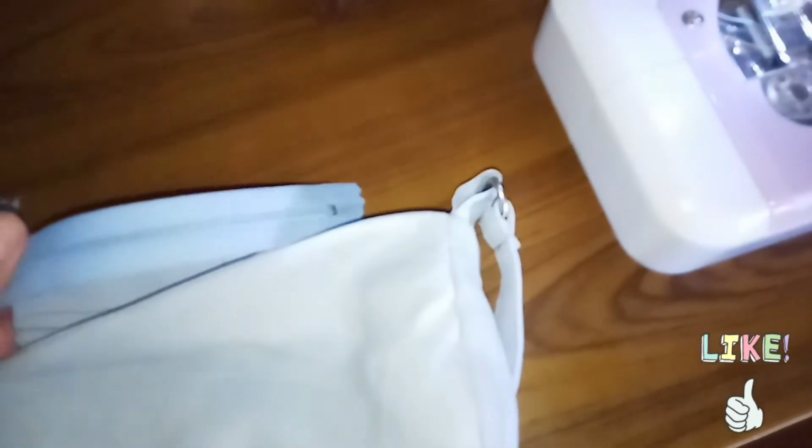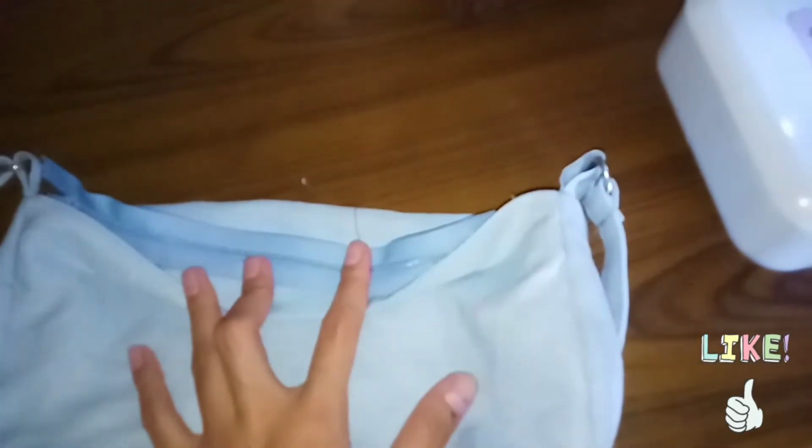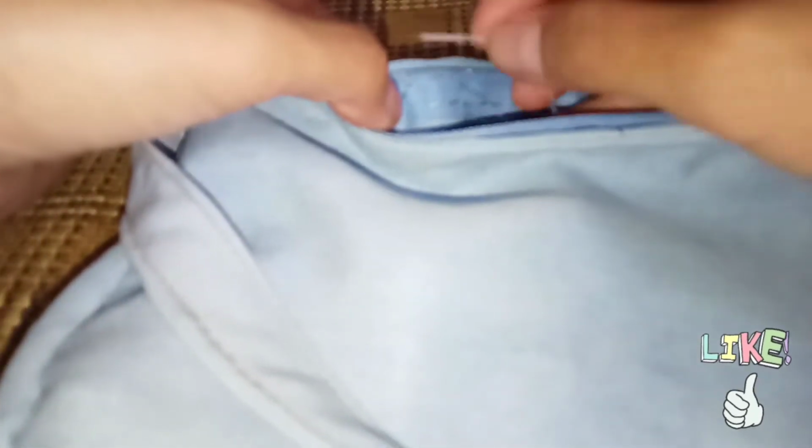After sewing the lace, attach the zipper. I just hand sew the zipper for a cleaner look.